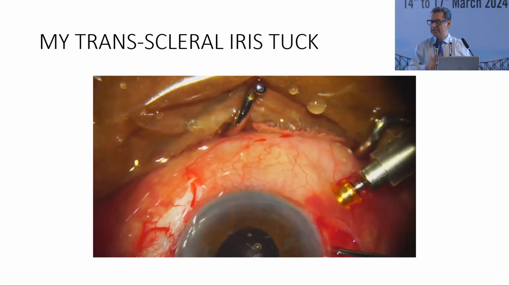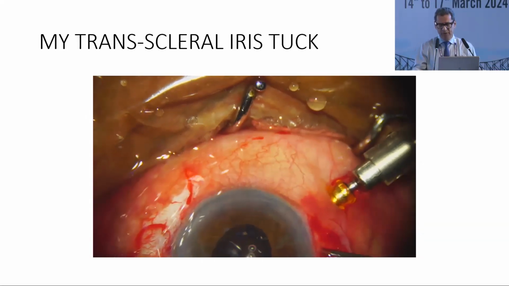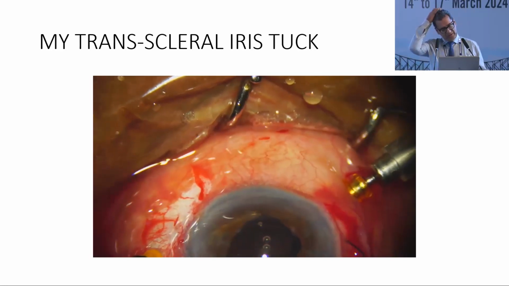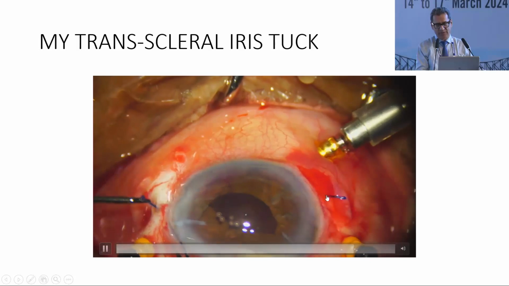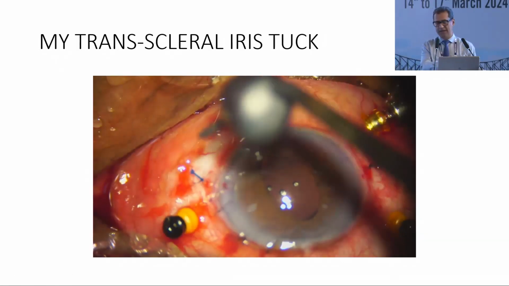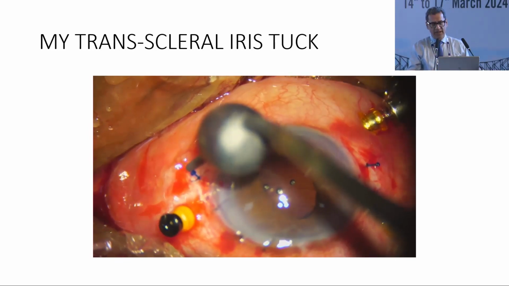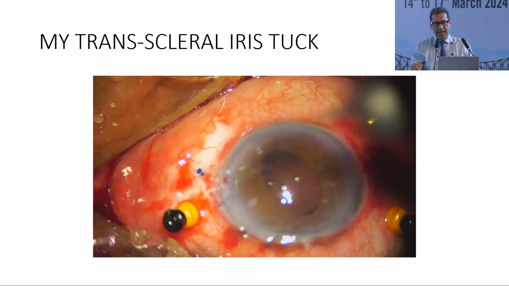You can fold this IOL and inject it with the same injector which you have, dump it over the iris, and then through a side port incision, see, this is how you exteriorize the haptic, as you can see here. So one haptic is out with the dumbbell. The second one is also out with the dumbbell. And then you further dumbbellize it, as Sir was saying, by extra cautery, and shove it in that tunnel which you have created. So any IOL becomes a transscleral plug IOL.